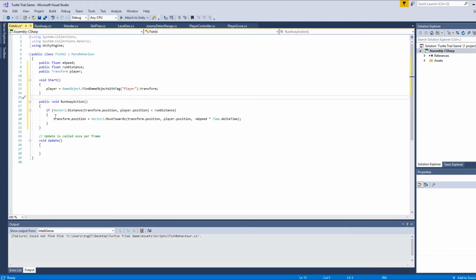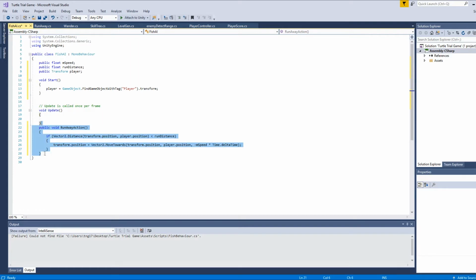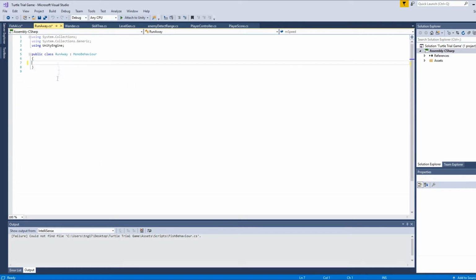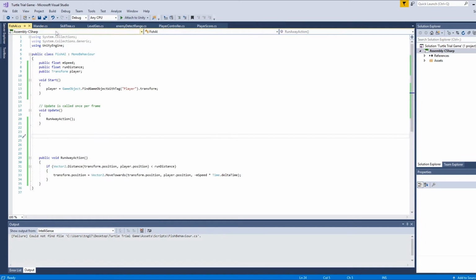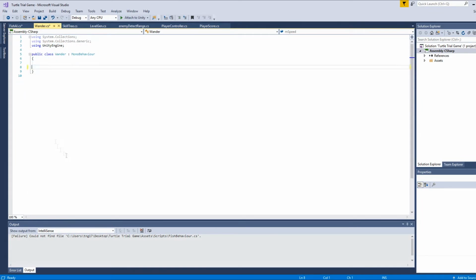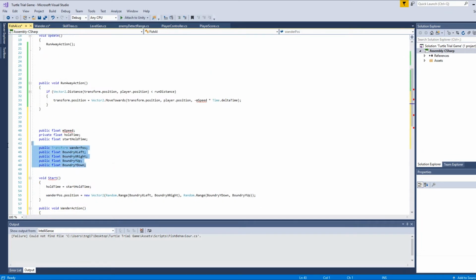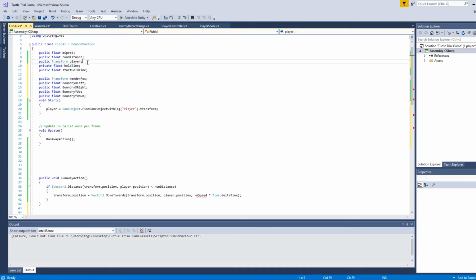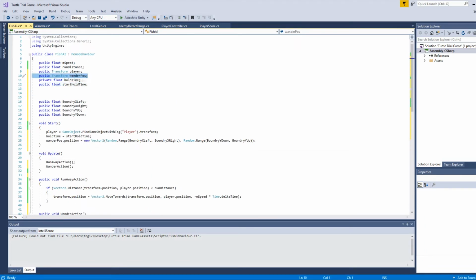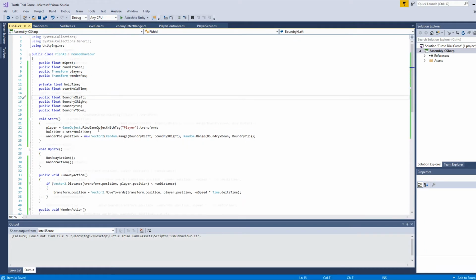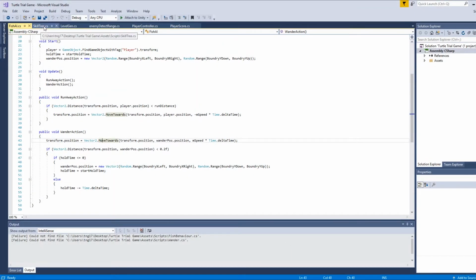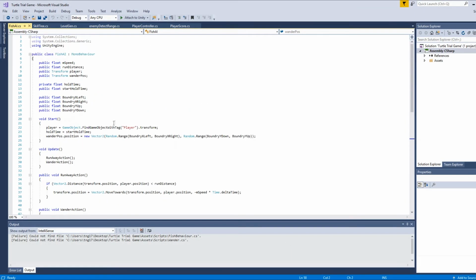This means I will have to set it all up again with all the individual fish, but that's fine. So I add in the runaway action, and I add in the wander, and get all the code and variables. Quickly reorganize it all, and then spend a bit of time just making sure everything's right. It's basically exactly the same as what we had in the other scripts, just combined. And then I get rid of the runaway and the wander script.